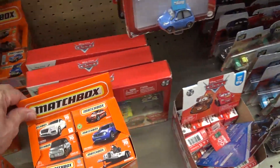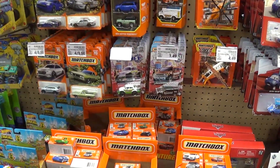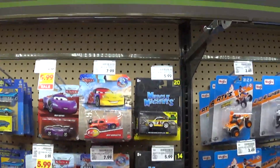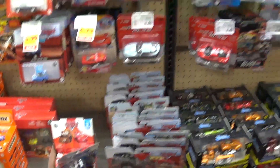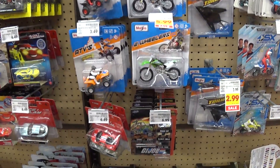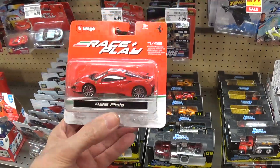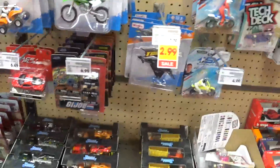Down here we have all of these cars — I've already went through all of these. Those Power Grabs — I don't know what makes them Power Grabs, just a fancy name. We got more die-cast up here, motorcycles for people into those. What kind of car is this? Burrago — that's kind of a cool looking car. Too bad I don't collect 1/43 scale and I don't collect Burrago. I only collect Matchbox and Hot Wheels.